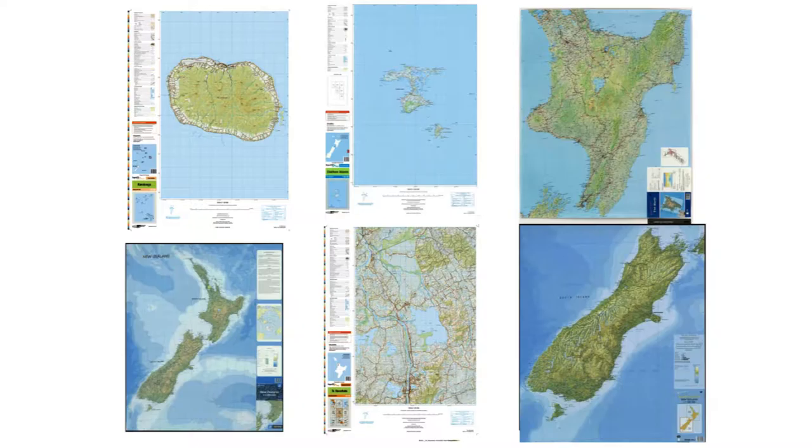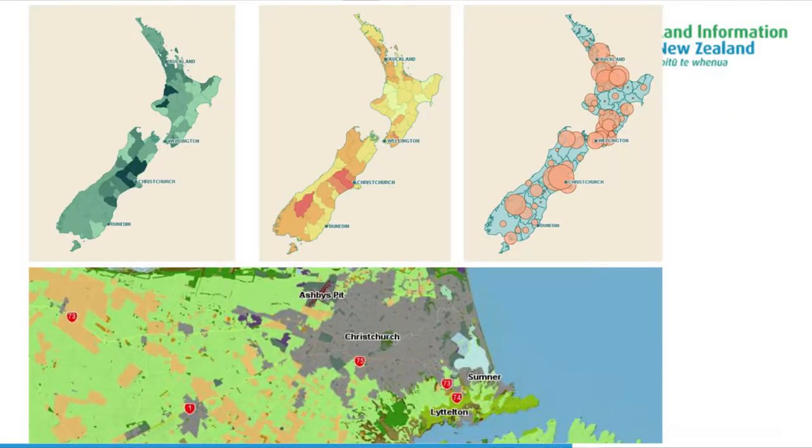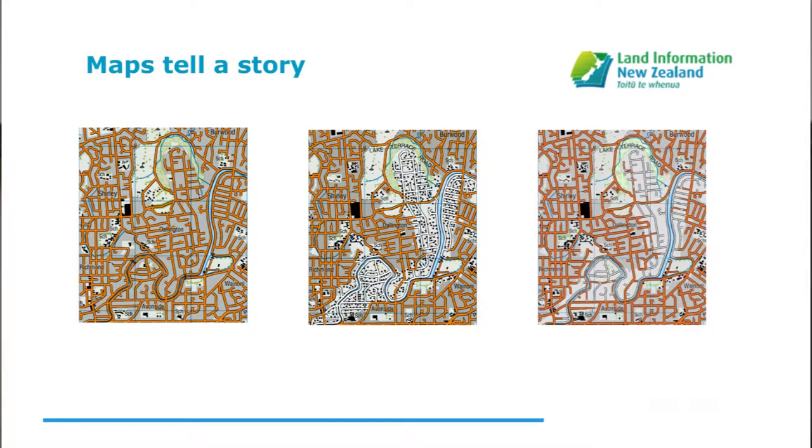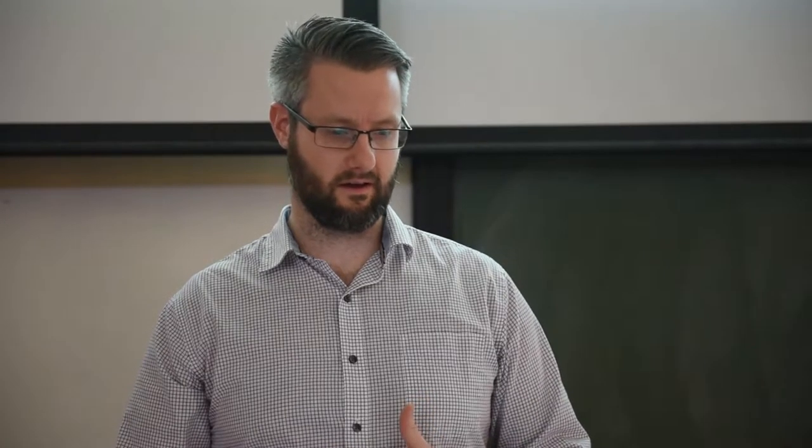Why do we map? We map to describe land, to defend it, to explore it, navigate it, and to manage it. And this leads to a safe and secure society. Maps are also used to help us understand, analyze, and inform, and that leads us to a resilient and prosperous society in a healthier environment. And maps, as we've heard many times over the last three days, tell a story. And this, you'll see, is part of the red zone in Christchurch as it's transitioned over the last five years or so, and you'll hear more about that in prayer and jump speak later today. And our maps tell the story of the natural and built environment.